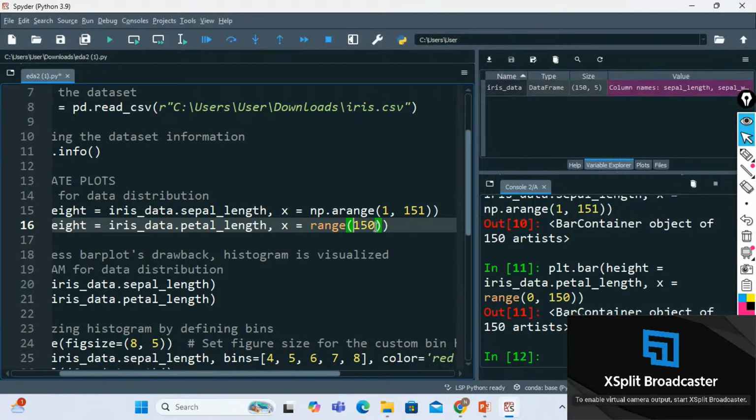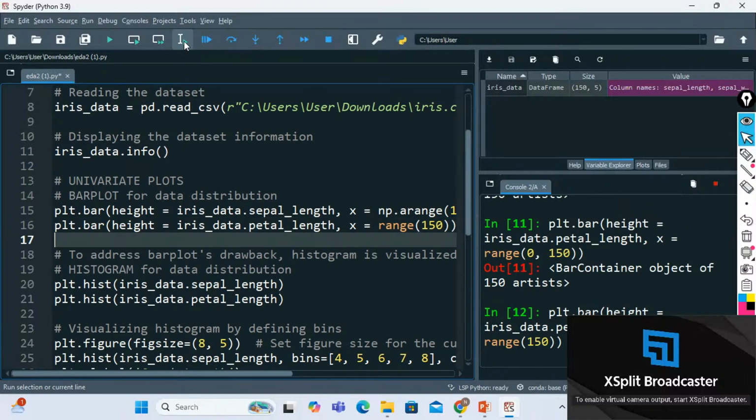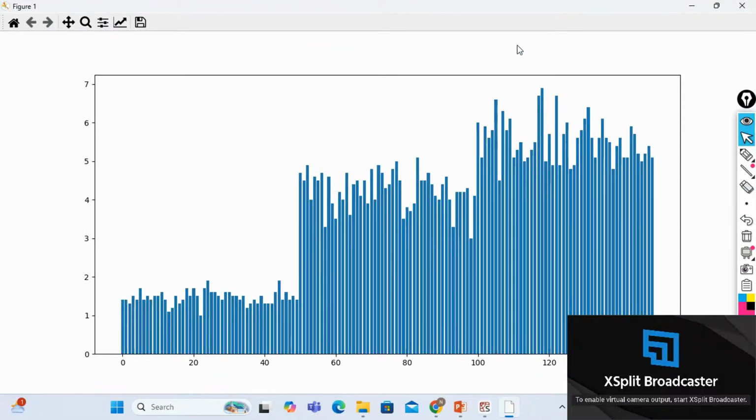Will it give us the visualization? Yes. Still it generates the visualization. The reason is, I'm passing 150 values for both x and y. So it generates a visualization, nothing but a bar plot.